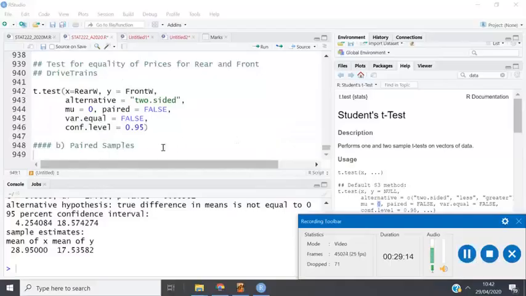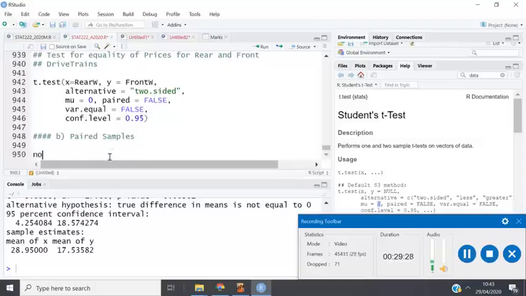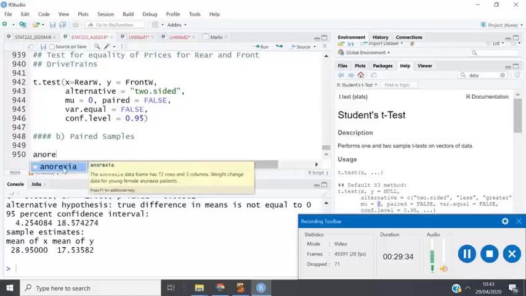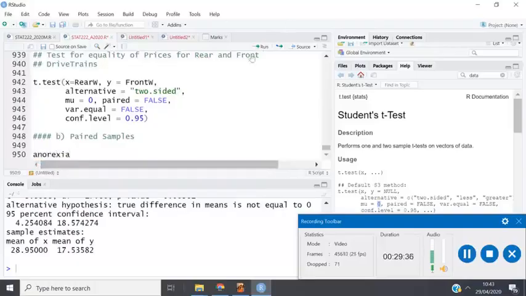Okay, so next we look at paired samples. Remember, we said paired samples are where you have units and then you take two samples from each unit. So here we're going to look at the anorexia data. To get anorexia, you should have loaded your MASS package. Okay, so let's display it and see.